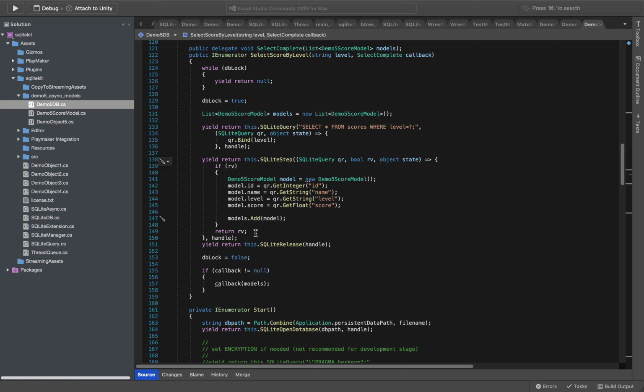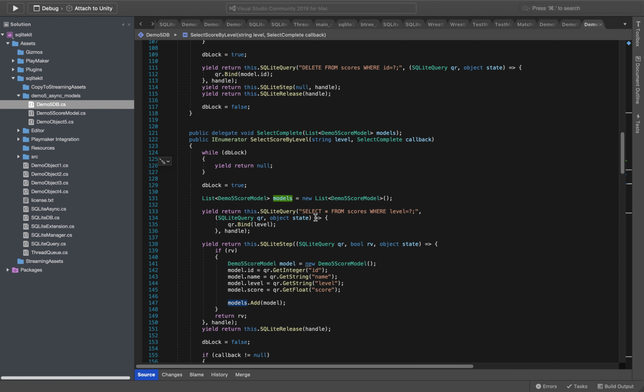Once we read everything, we have to close and release this current query. And once we're done, we release the lock, so any other request can continue. And if we have a callback, we give the result to it.